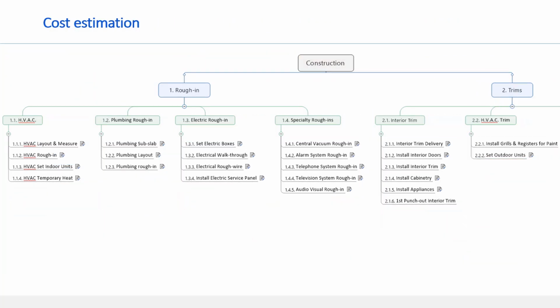Now, let's understand how the cost aggregation is done. Let's start from a random activity, maybe from work package 1.3. Let's say the first activity will cost $10. The second activity will cost $20. The third and fourth activities, $15 each. The activity costs are aggregated to the work package level, which gives a cost of $60 for the package.